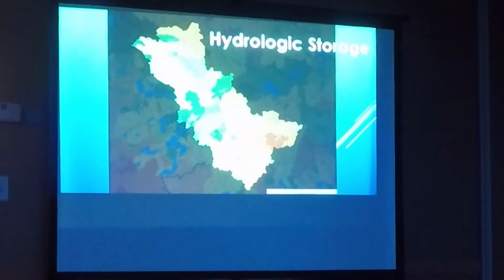This is really an indicator of how much storage we have in basinal areas on the landscape. So the upper portion of the watershed, the Long Lake watershed, the direct watershed for Nest Lake and Green Lake, they all look pretty good. Even the upper portions of the watershed are really pretty good. But when we get downstream, we start to see a little less hydrologic storage, a little less basinal storage in the landscape. So we would anticipate that potential runoff characteristics would change in these areas.